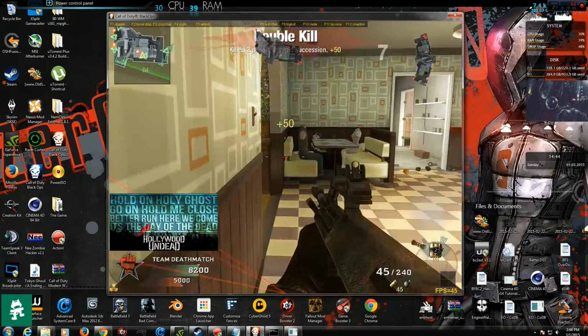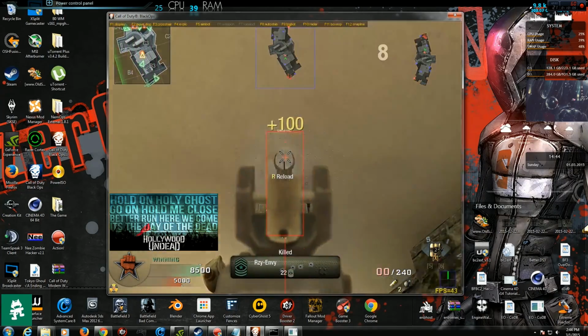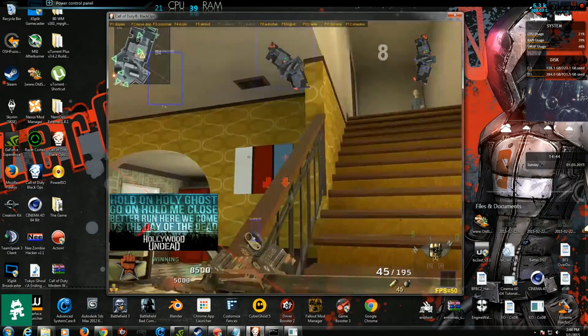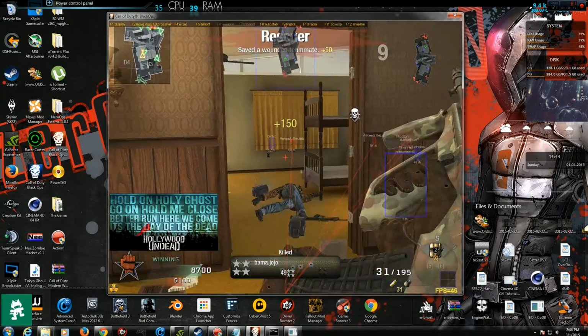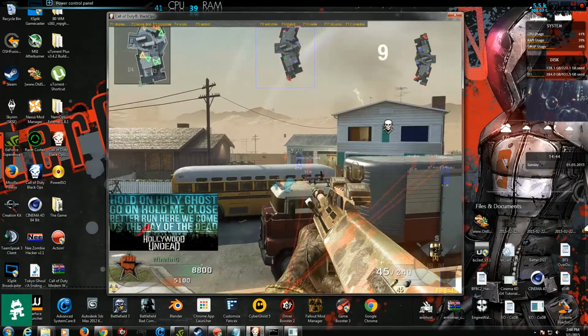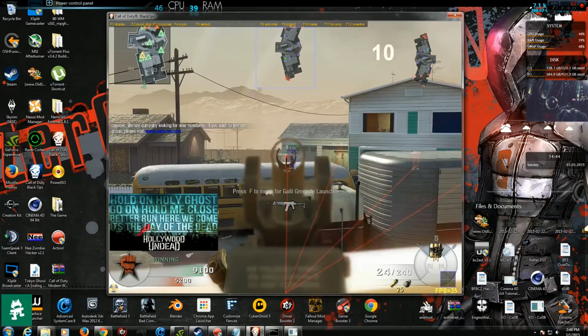Bring in the heat. And it can only shoot through some walls, not a lot. Again, just be smart about it. Don't give it away obviously like I did. But I'm just doing this for demonstration purposes for the video.